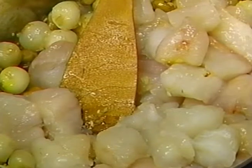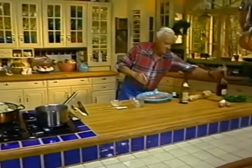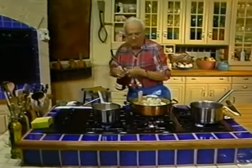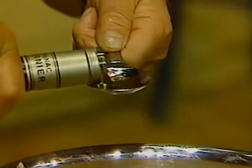So now I'm going to add the fish right in here. We're going to put some cognac in here. Some Marnier cognac here. I said 2 tablespoons. You could put 1, 2.